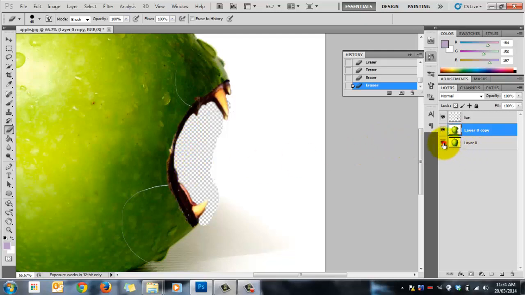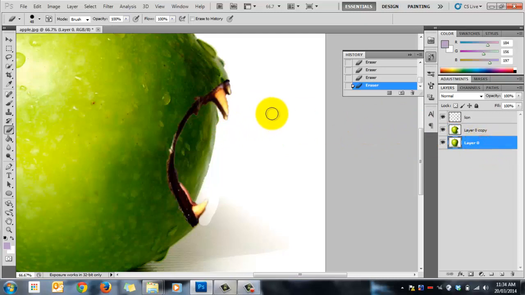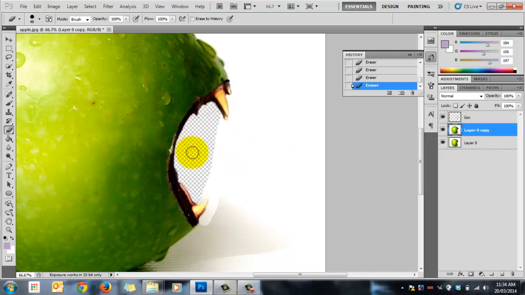Now if we put that back on, you'll notice the apple's still there. So back onto the bottom layer, clean that one up, because you'll notice that on that bottom layer now though, on the apple, we don't have all those really bad bits from where the transform kind of pulled the image apart. Okay, so now if we come back up here, you'll notice that we've got that lovely transparent section.